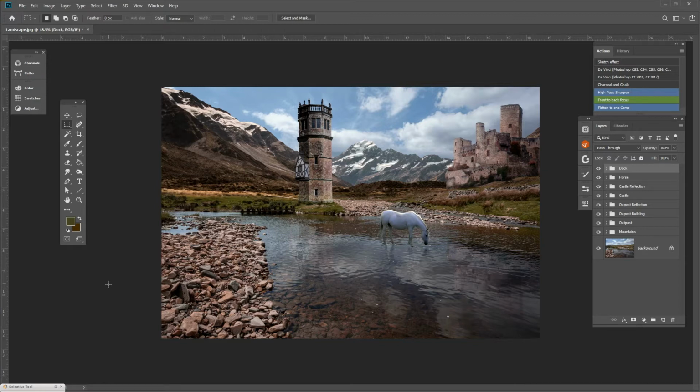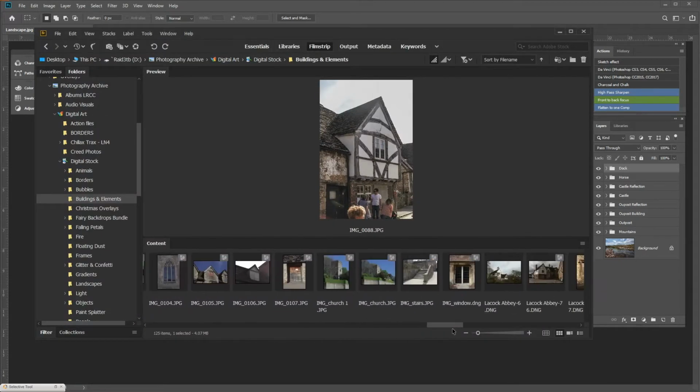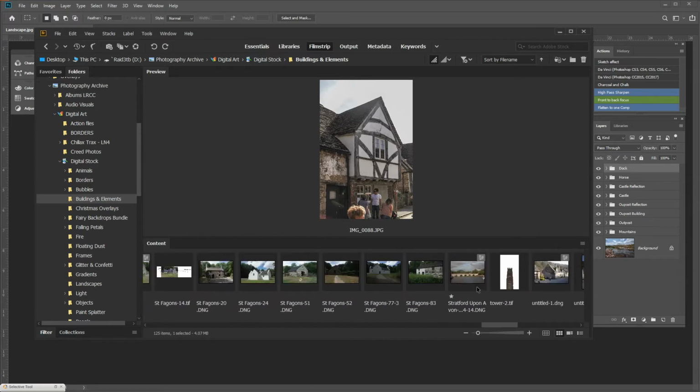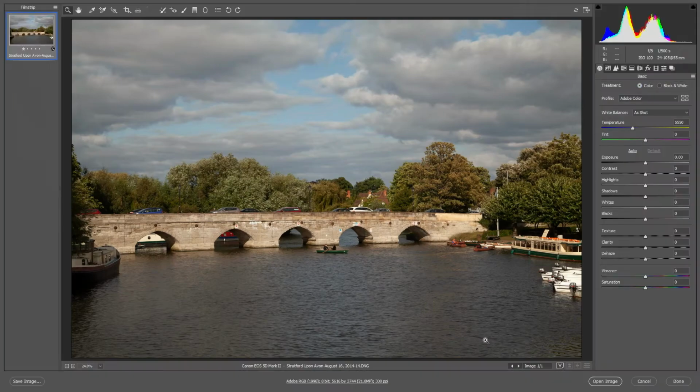In this episode we're going to be putting in the bridge. This can be quite a tricky concept because there's certain elements on the bridge that we don't really need for this picture. There's some signage and also there's things happening within the arch, so you can see some narrowboats and things like that we need to get rid of. So without further ado, I'll just find the image that we're going to use. That's this one here. Just load it up.